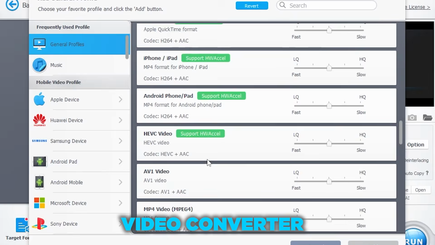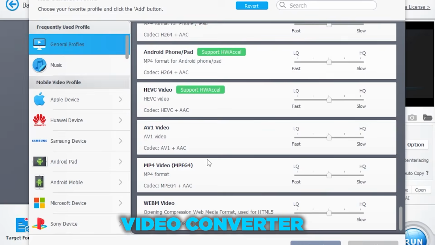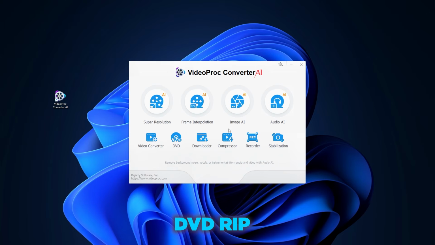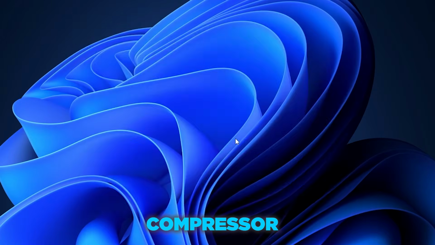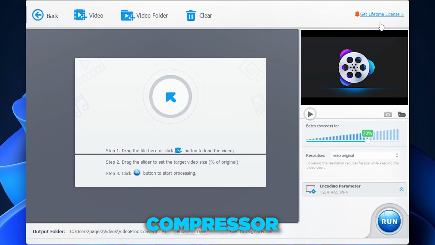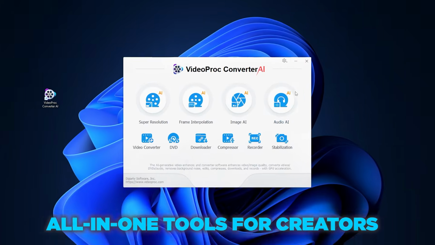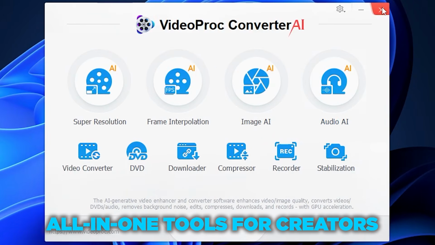It can convert videos to audio only also. You can rip your old DVDs, compress media without losing quality, record the screen with multiple options provided with simultaneous recording of webcam and screen. It's an all-in-one support tool for post-production. It solves the technical headaches so that the editors can focus on the creative work.